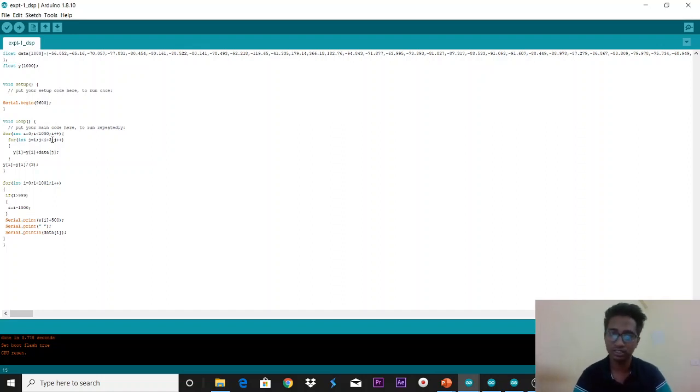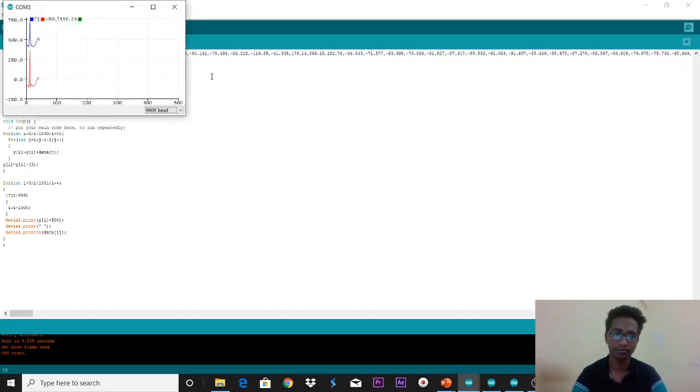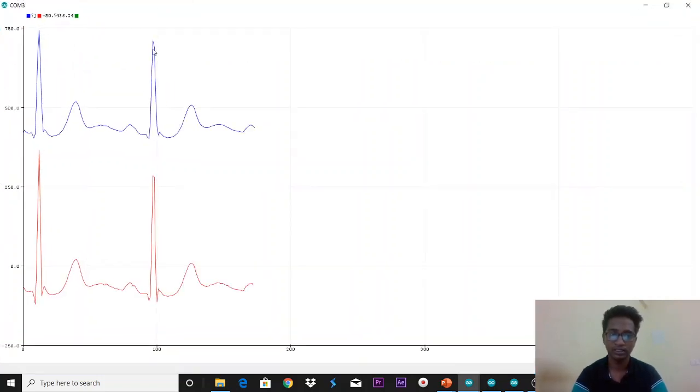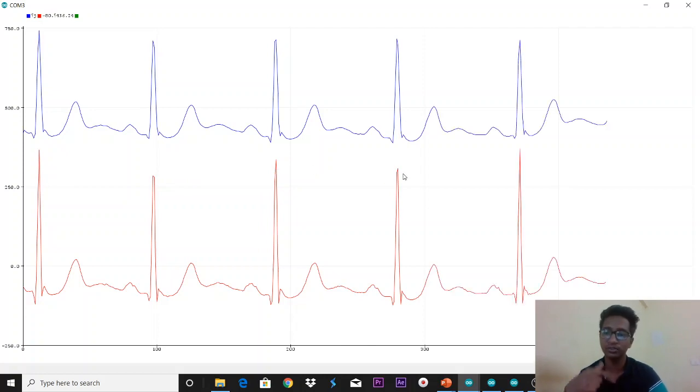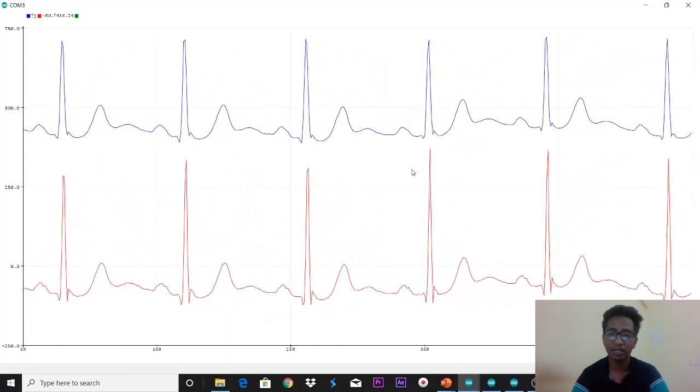So what I'll do is, first I'll run this. As I explained, the reason is that this ECG signal has very sharp peaks. I'll show you the plot clearly. See, ECG has very sharp peaks. If I take more samples at a time, I might lose this peak.